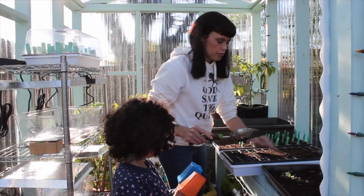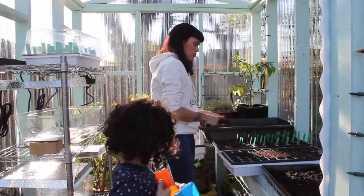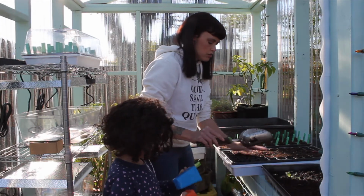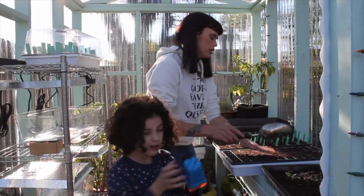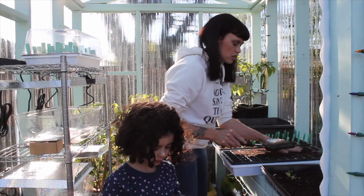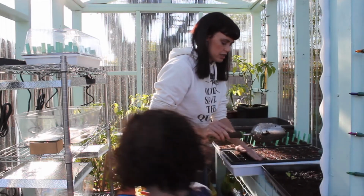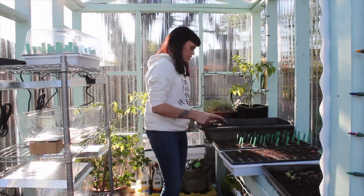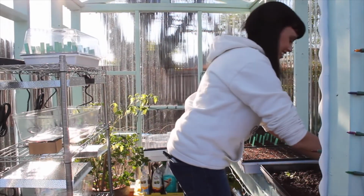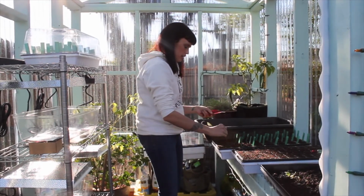These cups are from Bootstrap Farmer, as are these trays and the dome lids and things. I immediately notice the quality difference whenever I open up the box between, like, you know, whenever you go to Lowe's or Home Depot and you get the little cells for your starter plants. Those are kind of flimsy and you can't really reuse them. These are really robust and I probably won't have to purchase more or replacements for several years. So it makes the cost well worth it for me. Dirty hands. And I'm just gonna pop these labels in really quick so I can get started.